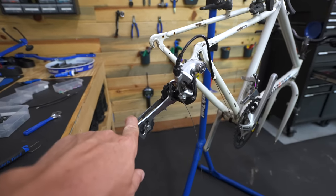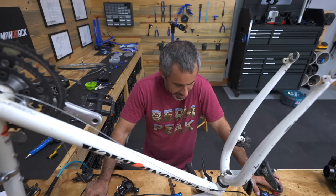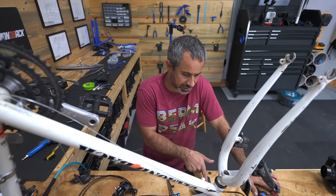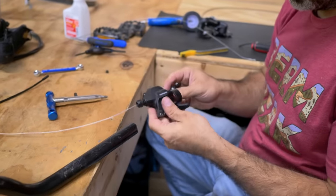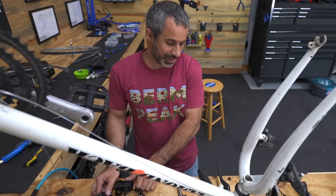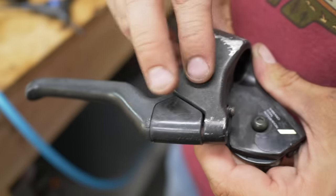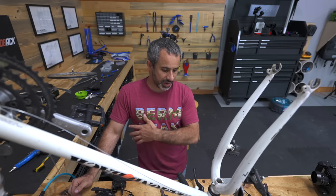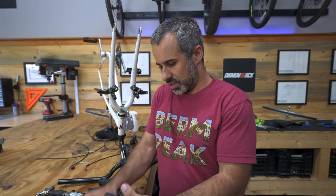It definitely jumps a few gears — one, two, three. There are teeth missing from the gears in both shift levers. It skips gears one way. I have a 1-2-3 shifter right here and a seven-speed right here, which is what we need. The only problem is the shifters are built into the levers. I don't have replacement brake levers — I have hydraulic disc brakes for mountain bikes. This is becoming a really expensive headache. This bike did not turn out to be the amazing deal that I thought it was.